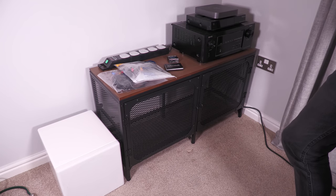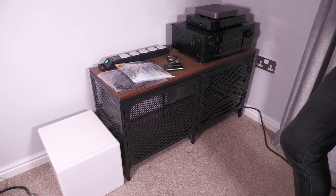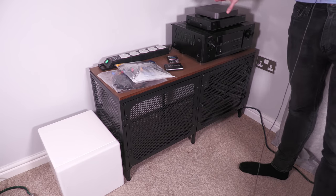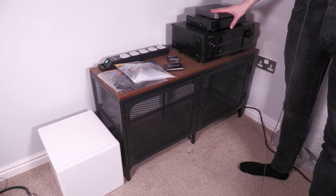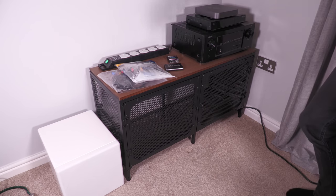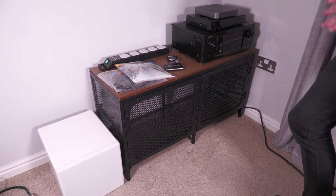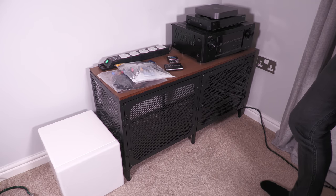But I thought what I'll quickly do is go through what I've got in the cabinet, because again, things change over time and some people won't have seen my previous videos. So here's the sort of actual equipment that's going in. So we have an AV receiver, which is a Denon AVR X2400H. I've had this for absolutely years. I think I got it back in 2017. It's a great receiver and there's no need to really upgrade it. It still supports 4K HDR and all the stuff I'd use currently, so it's totally fine.